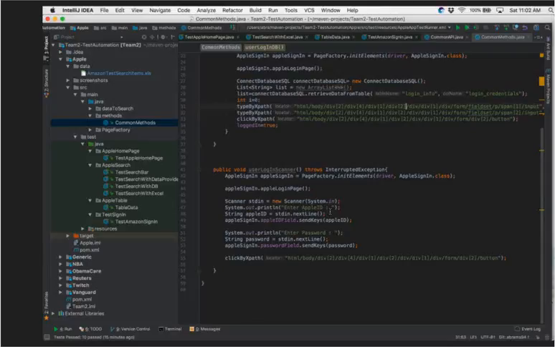So this is for entering the Apple ID and password. The purpose is it goes into the sign-in page, and then it says enter Apple ID in the console. I'll just type it in, enter, and then it says enter a password. I'll type it in, and then just log in.